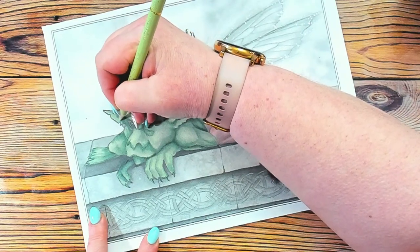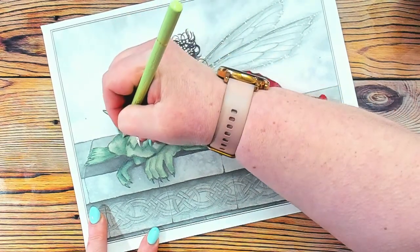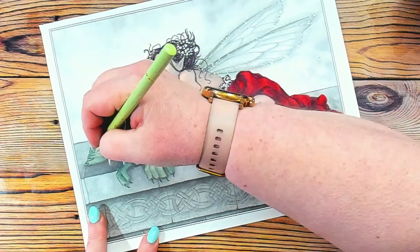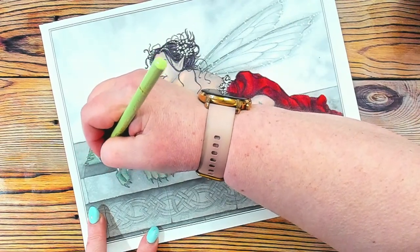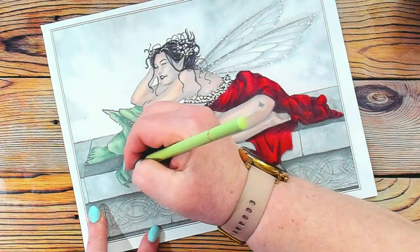So how is everybody else tonight? I know it's late for some people and it's time to wind down and get ready to go to sleep, ready for tomorrow. And some of us are just waking up.